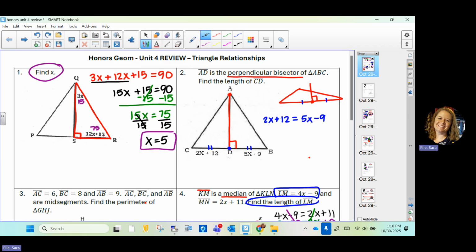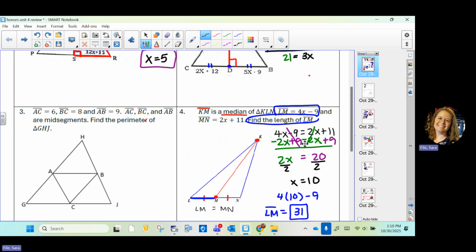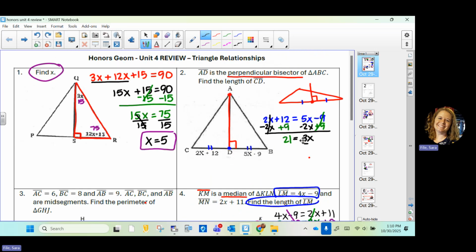So then it becomes a basic algebra problem where we're going to get x's to one side. I like to move the smaller one, so I'm dealing with a positive. And constants to the other. So I'm going to add the 9 to the left side. And so then I just need to get rid of my coefficient. I don't know why this keeps scrolling up on us. I'm going to divide by 3. And I'm going to get x is 7.